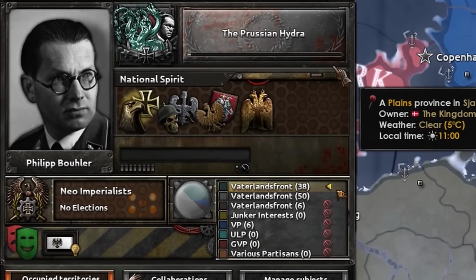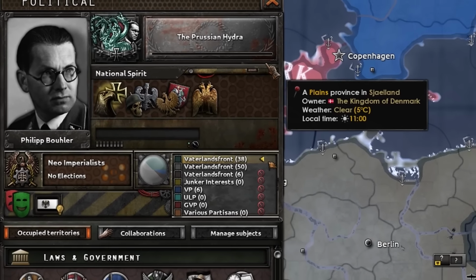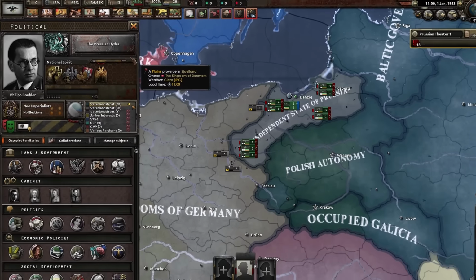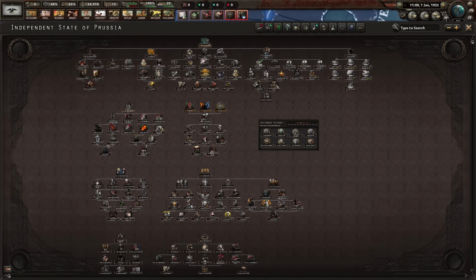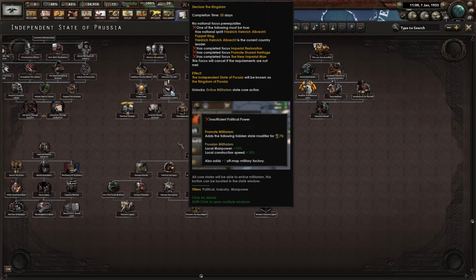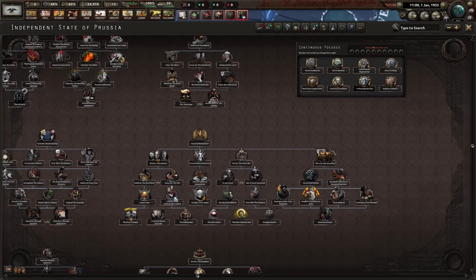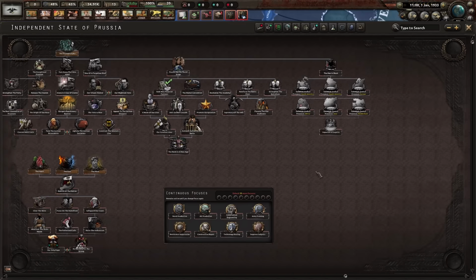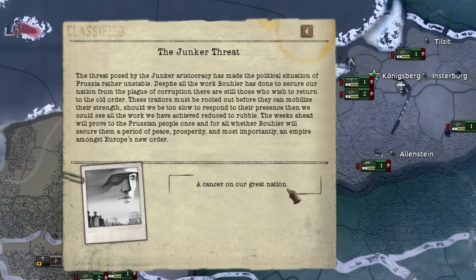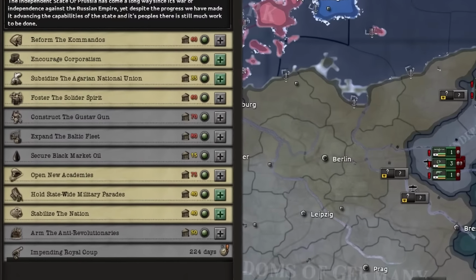And here we are today with Philip Bohler, a former cavalry officer, now leader of the Neo-Imperialist Party and all of Prussia. Their focus tree is small and straightforward for the nation, with two paths, a neo-imperialist path and royalist path, which is determined by your response to a coup attempt that starts after you finish your first focus in the tree. The remaining royalists in the aristocracy have had enough of Bohler and are trying to take him out.